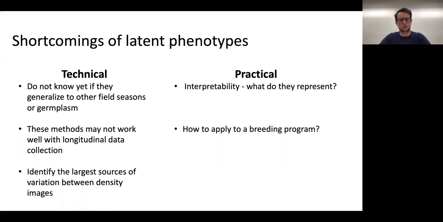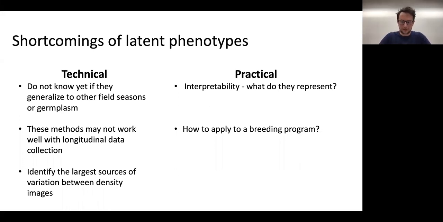But if there are sources of variation between those density images that are due to the way the data was collected or due to systematic error in particular plots, the orientation of the rover, things like that, we need to be really cautious that we're being aware of that possibility and that we're compensating for it, whether that's after the fact in data processing or before the fact in data collection.